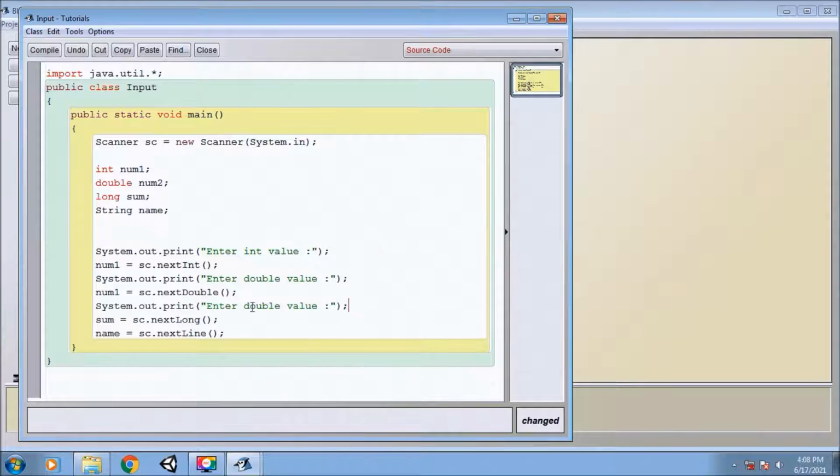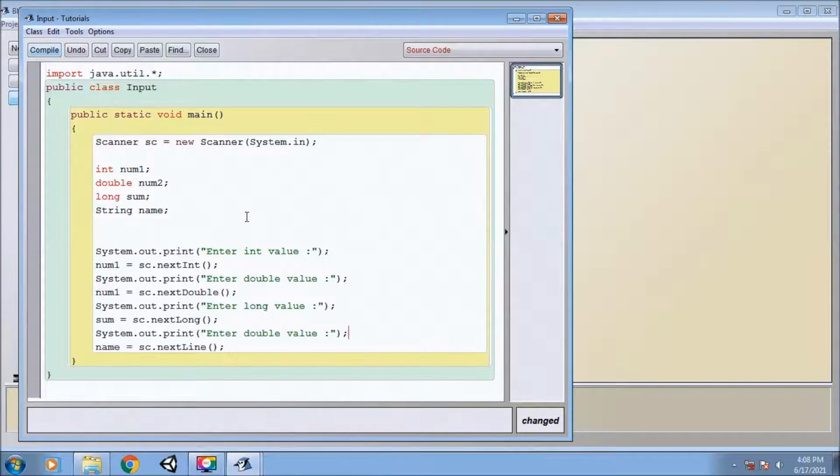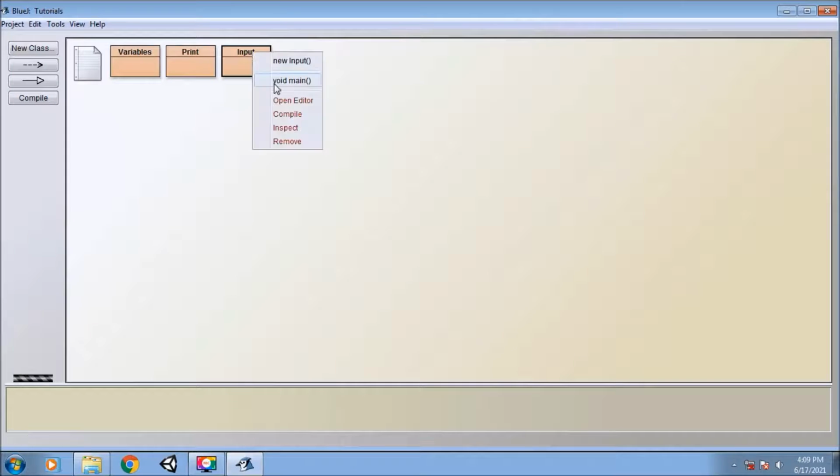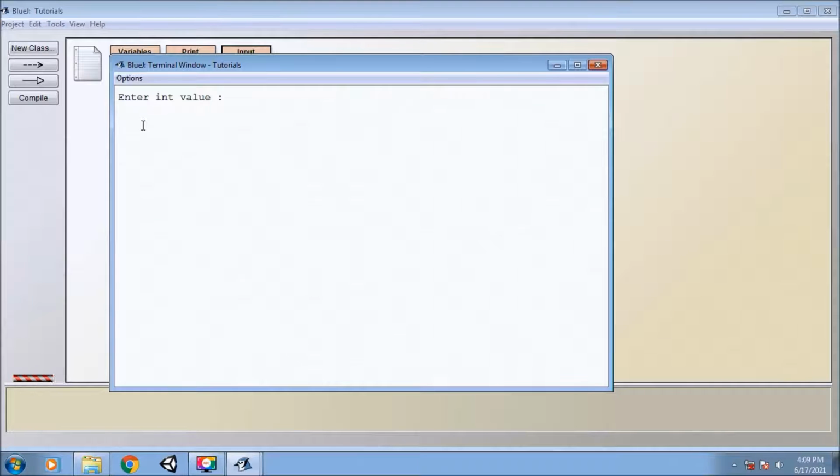Again, in this one, write "enter long value", and at last write "enter name". So now we are ready to run the program. What happened? Oh, I forgot to change the thing. Now it's okay. I had written num1 instead of num2. So now if we run the program, it says enter int value.